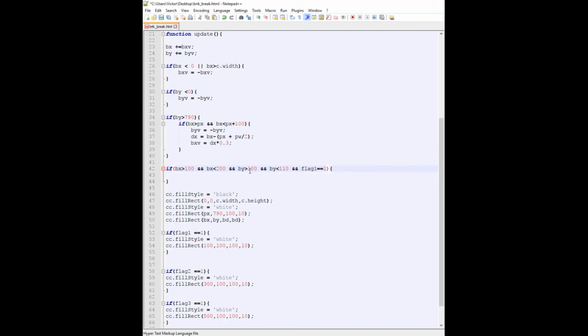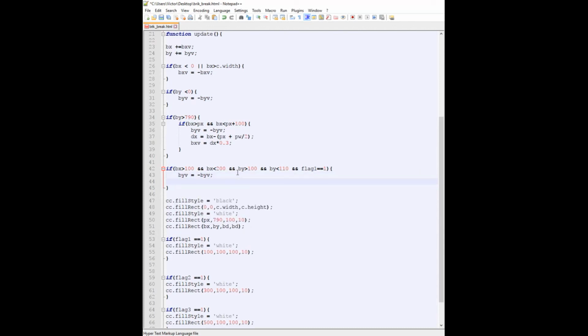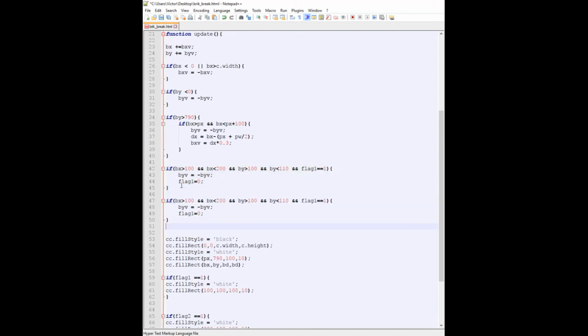If this condition is true, firstly we will reverse the y velocity, ball y velocity equal to minus ball y velocity, and then we'll set the flag of that brick to 0. So this was for the first flag. We'll copy it and paste it for the other two flags as well.